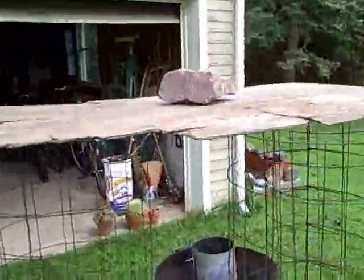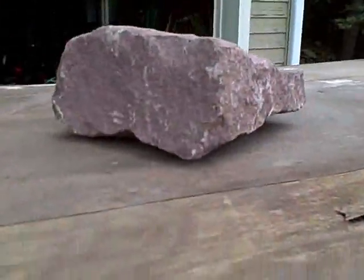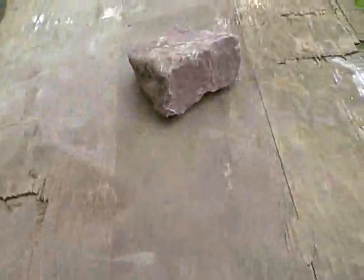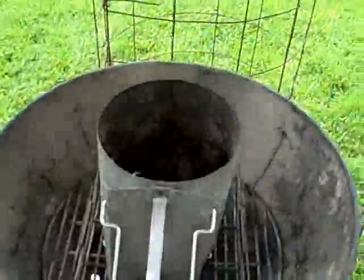Here's the setup. I put an old rotted piece of plywood on the top of the cage, and then I put a big piece of the sandstone that I broke up on top for a weight. So you can see from the top, that's what it looks like. And here it is underneath. So I now have a cover over my grill with enough airspace to do it. So I'm going to light it up.